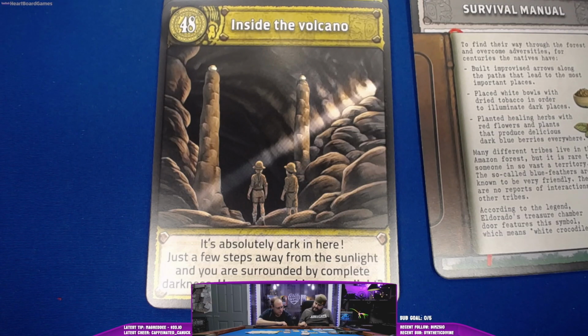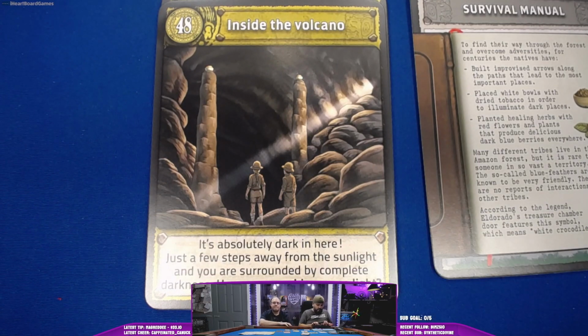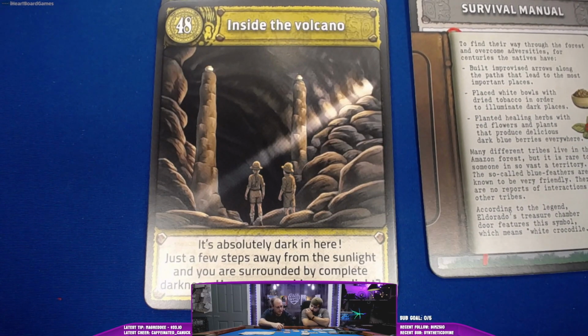Inside the volcano. It's absolutely dark in here, just a few steps away from the sunlight, and you are surrounded by complete darkness. How can you shine some light? Was it the bowls? Never changed the title. Oh, there's some bowls at the top. Oh, the bowls. And the tobacco. Okay. How do you shine some light? I guess, can we focus the light with the binoculars? Possibly. That'd be some skillful focusing.